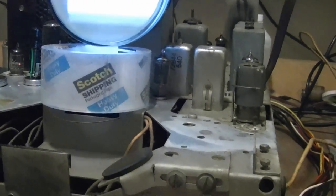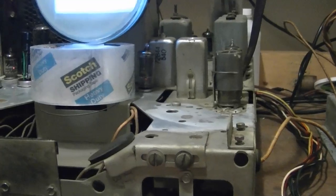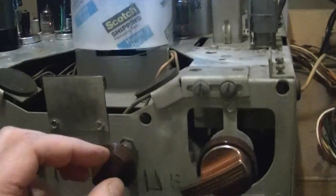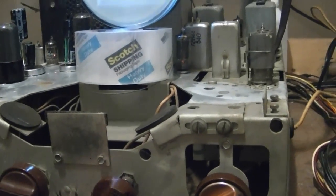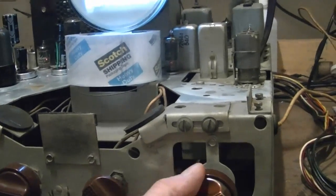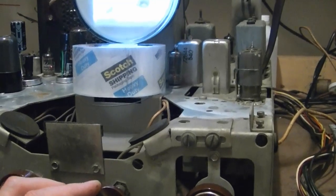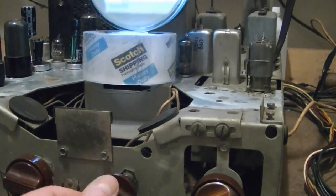All right, so the sound is still crap. Well, actually, nah, there's just the fine tuning in. There's background noise, but it seems to be louder than it used to be. Considerably louder than it used to be. So that's a good sign.